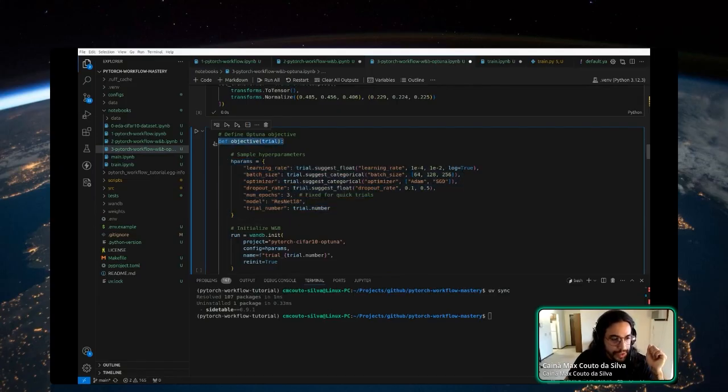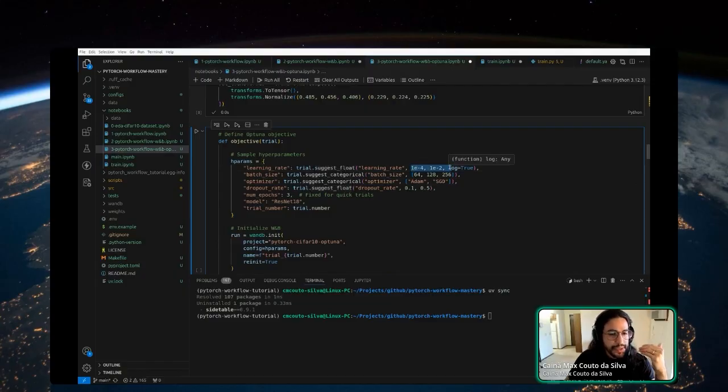I have this function. This function is going to receive a trial, that's a particular object of Optuna, and every time that this trial appears here, the framework is going to suggest some particular values based on it.